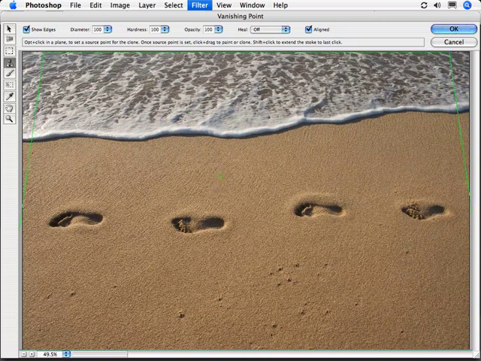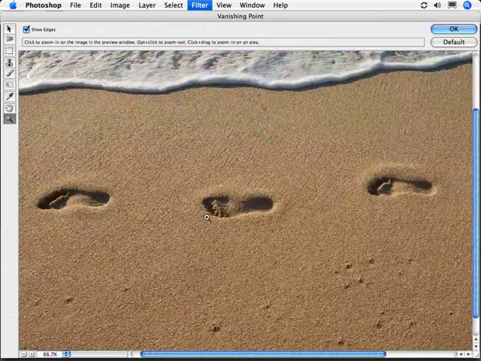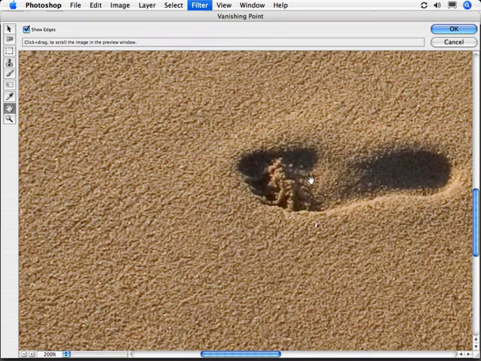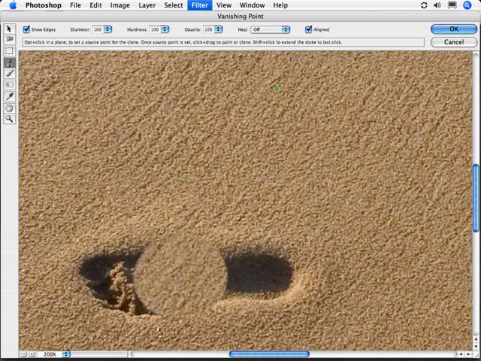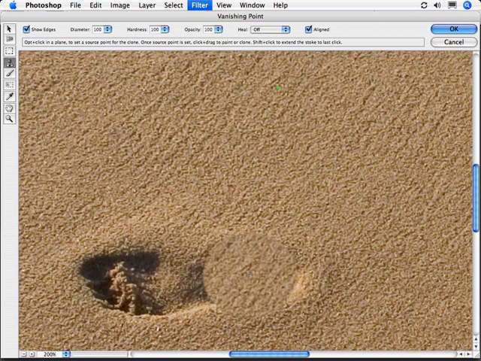The first thing you'll notice, besides the fact that you're now healing in perspective, is that you see a preview, as you can see here, of the actual brush and the texture inside of the brush. Let me zoom in a bit so we can see this. I'm going to hold down my Command spacebar key on the Macintosh or my Control spacebar key on the PC and zoom in here just like this. And then my spacebar key alone will allow me to readjust this positioning. So now you can see I have a preview, so I can actually line things up if I wanted to.